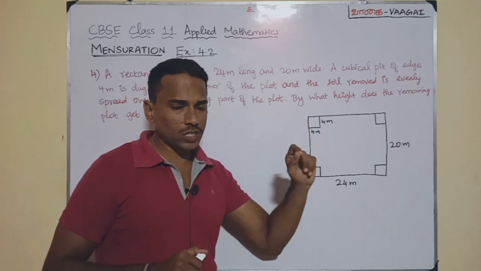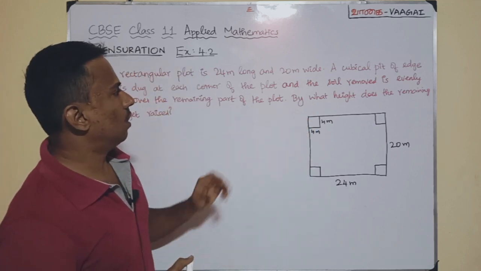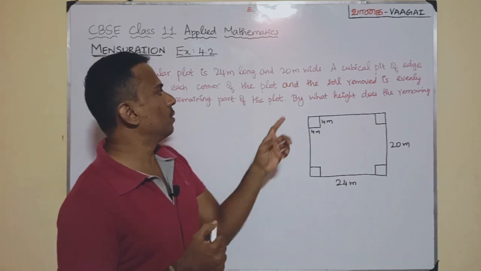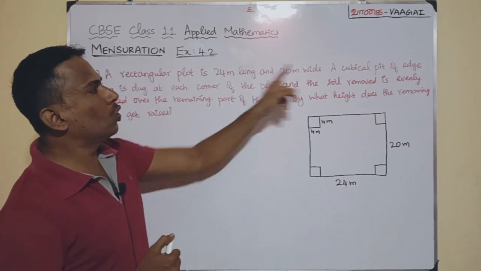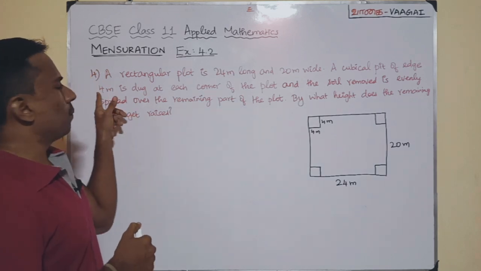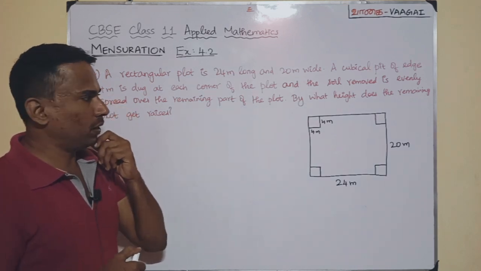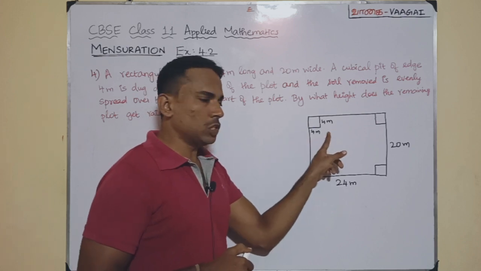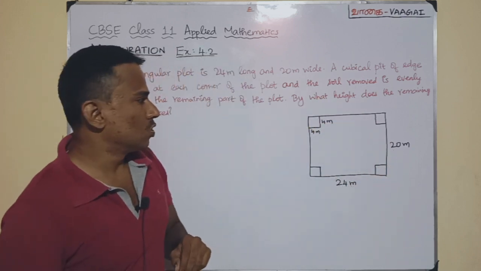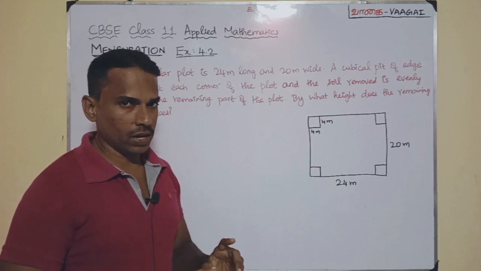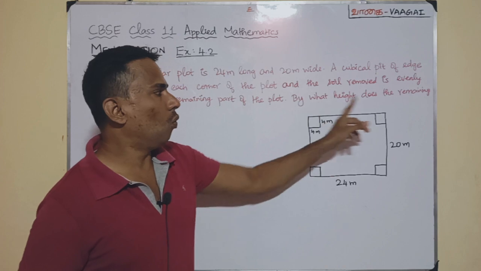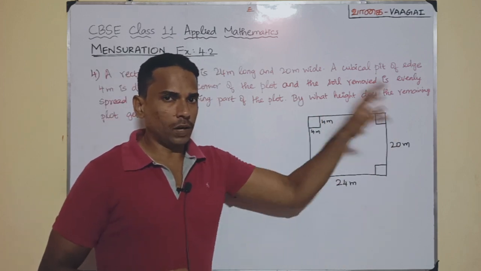And what about the size of the pit? The pit is going to be a cubical pit. Okay, yes. And also they gave that 4 meter. The edge is going to be 4 meters, that is 4 meters by 4 meters, and the depth is also going to be 4 meters. Okay, fine, yes. So that is what they are doing here, and they are doing it at each of the four corners. So that means at four corners they are making this cubical pit.